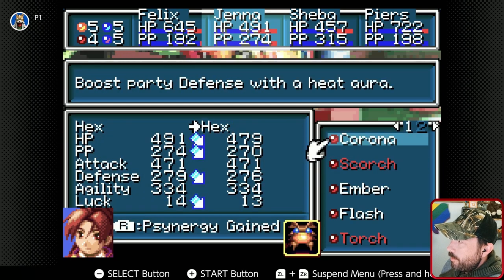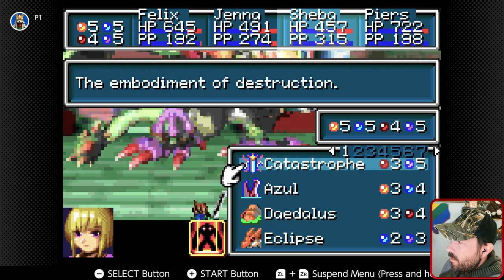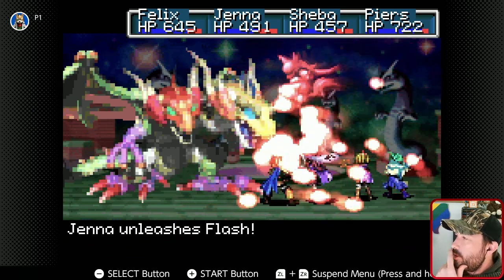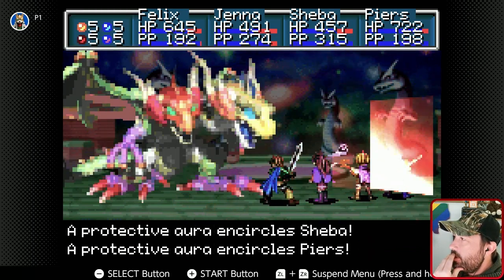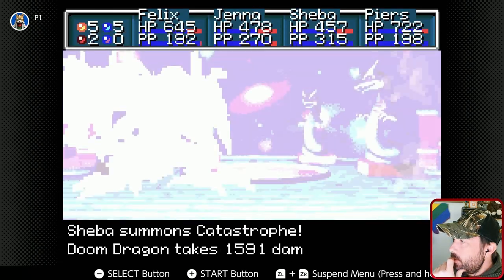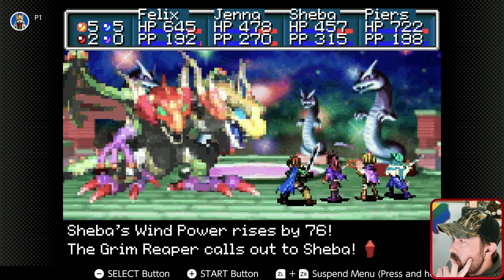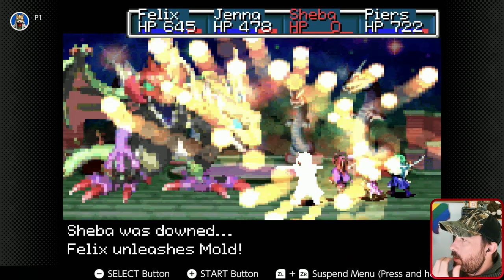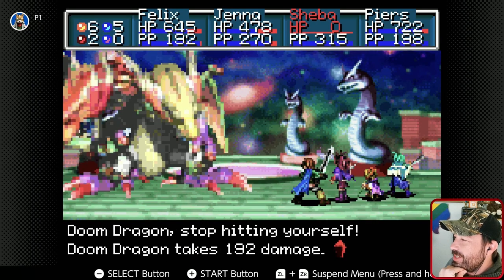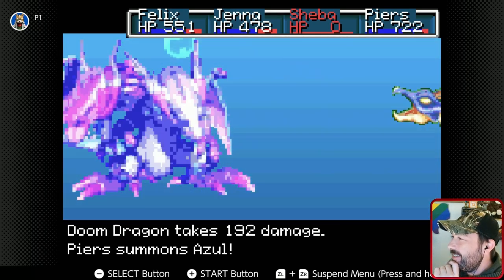Oh, what? Let's do this. Oh god damn, they want Sheba. Doom Dragon, stop hitting yourself. Wow. I don't think I've ever seen that.